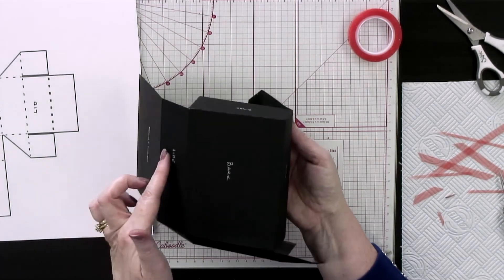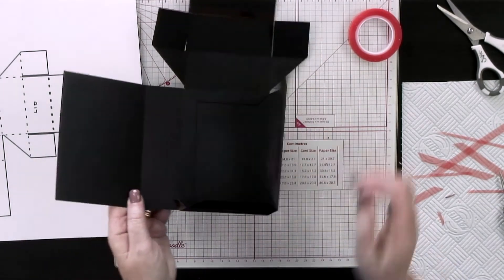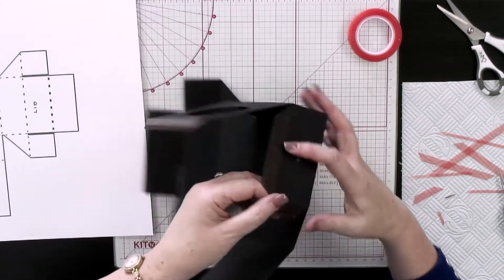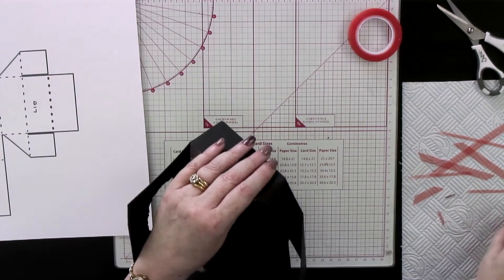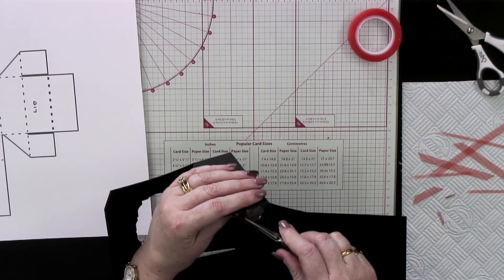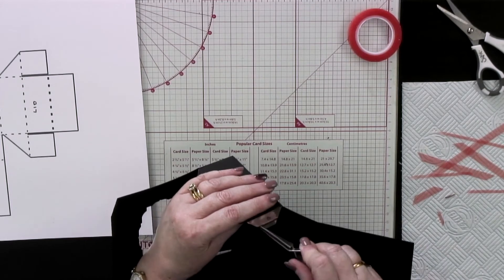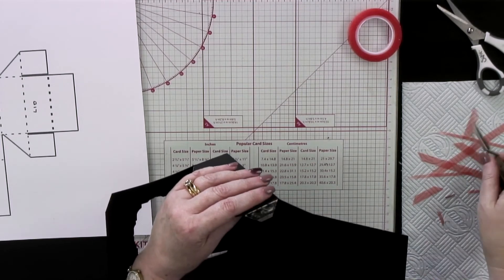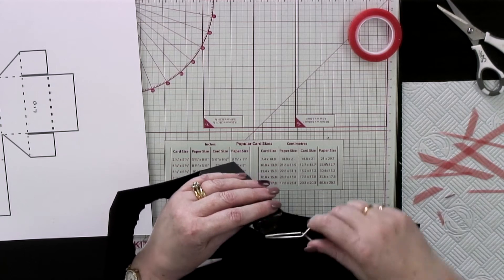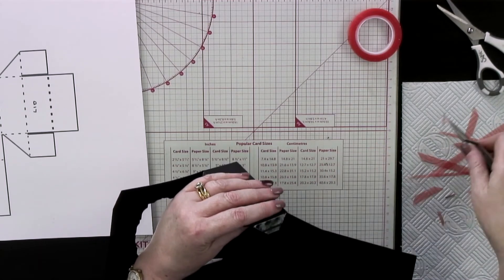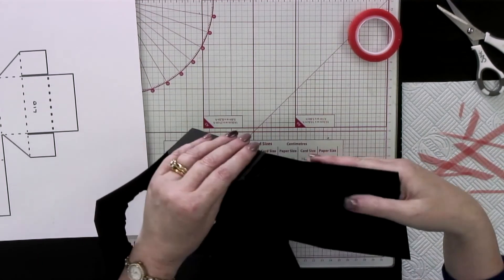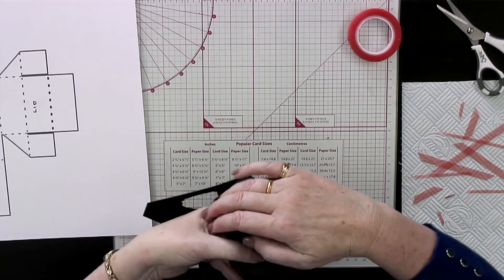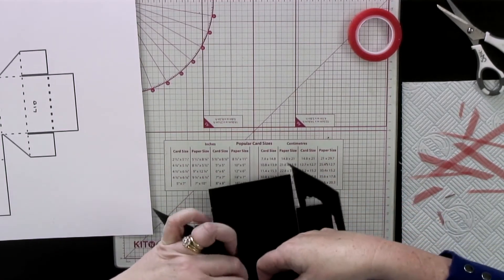I'm lining that up with that perforation line there. So I've got the base, the side, the back, the side, and the front wrap. Working from the nets is really good. We did a net or a couple of nets for each box depending on what it required, and then the resize files.